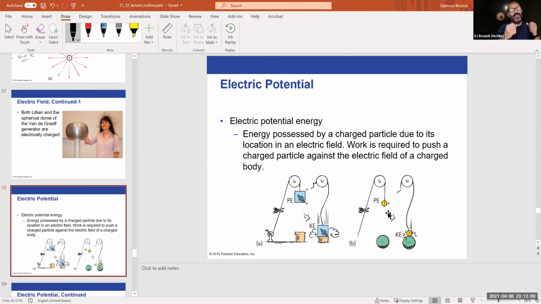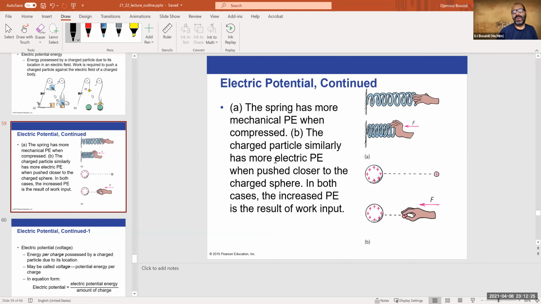In other words, if you have a positive charge and a negative charge and you push them away, you need force to maintain them at that distance. If you let go of it, it's going to fly in. Same thing with a negative and a negative charge, or a positive and a positive charge: to put them at this distance, you need to work against the electrostatic force. If you let go, it's going to fly away. That is the electrostatic energy. In other words, you're going to get kinetic energy out of it. This is a similarity with the spring system.